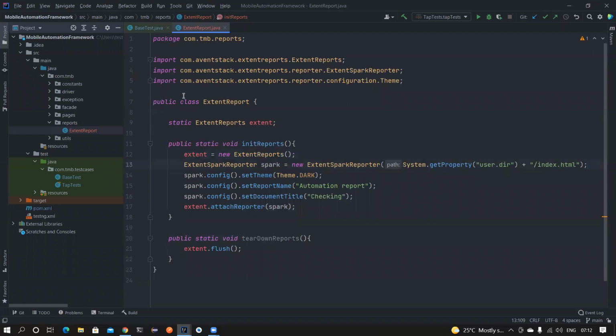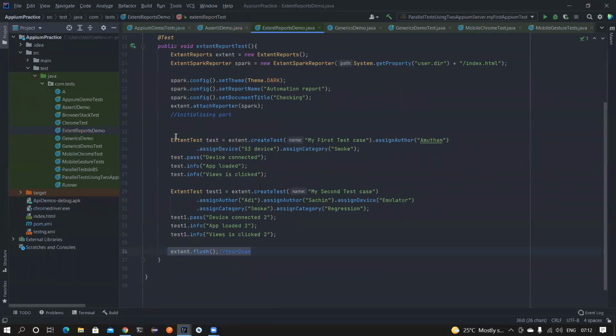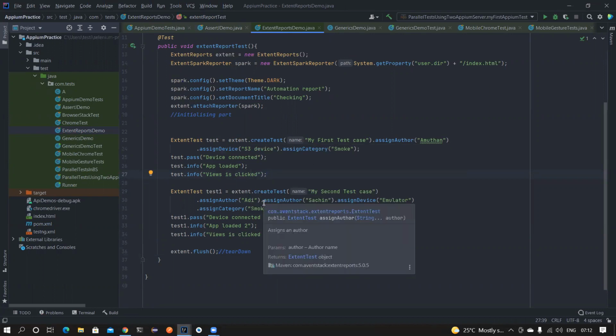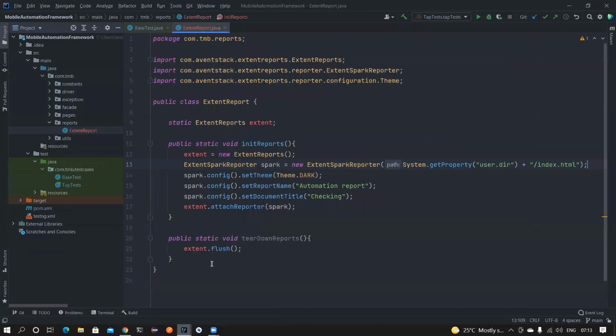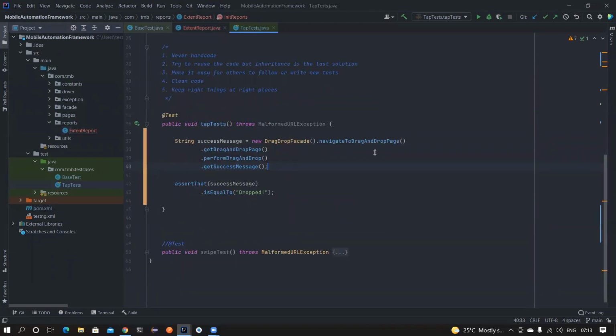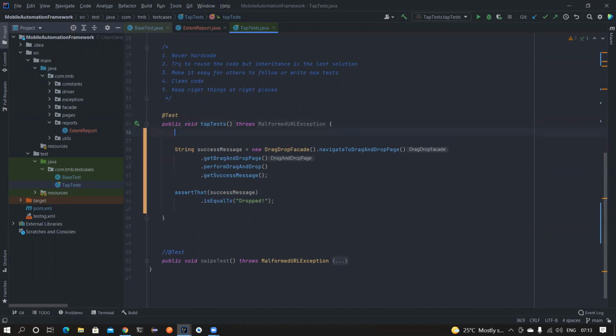Now we also need to add this code. This piece of code, where should we add this? Anyone? Same thing, we need to call that in after suite, same process. No, I'm asking where we will create a node for the test case. We have learned how we should create a node for a test case, right? So normally, whenever a test case is getting started, you can do it here.